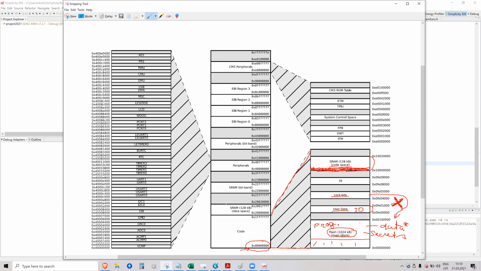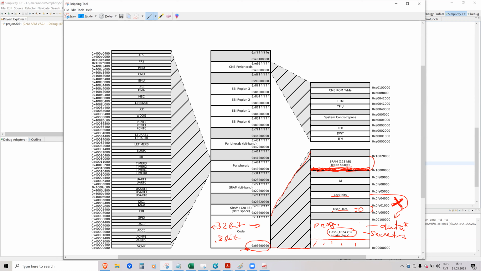Okay, so the rest of the memory is not that advanced. The code space for these microcontrollers, this is an ARM Cortex M3 processor, so its code is 32 bits wide. Physically, it's 32 bits, but from a logical perspective, it's 8-bit.